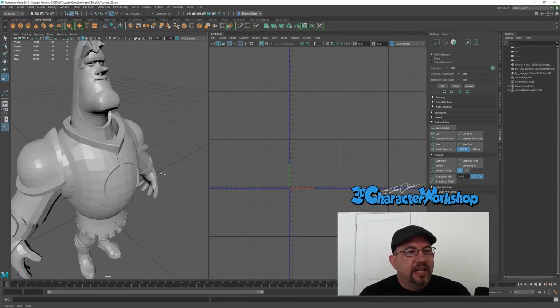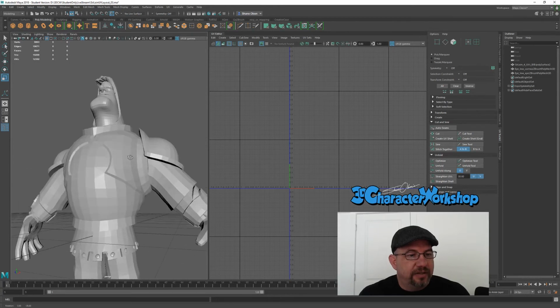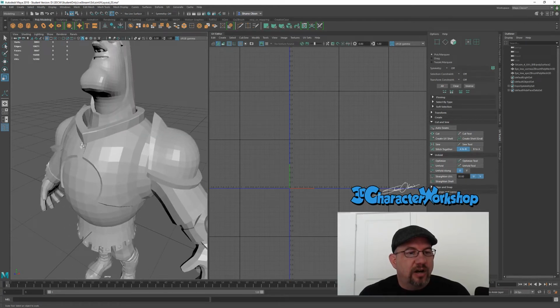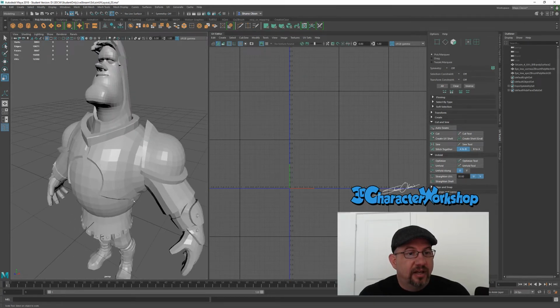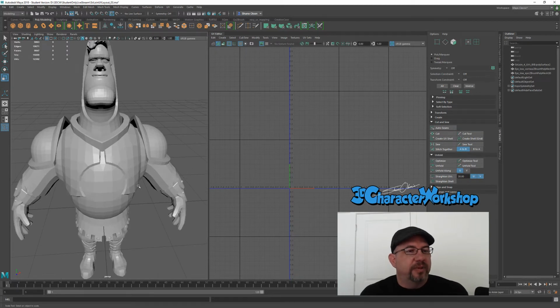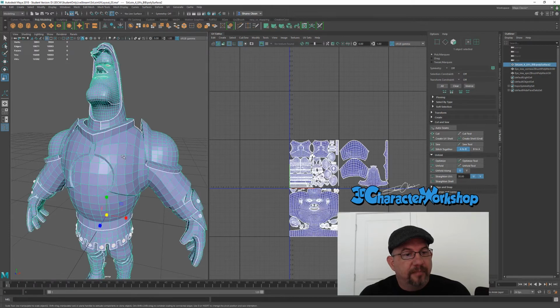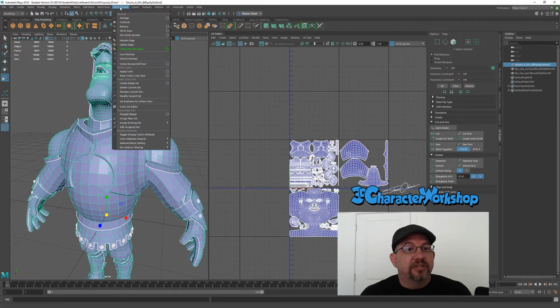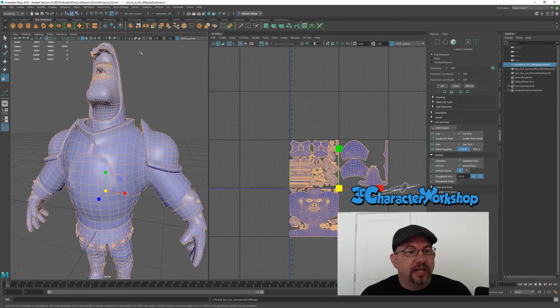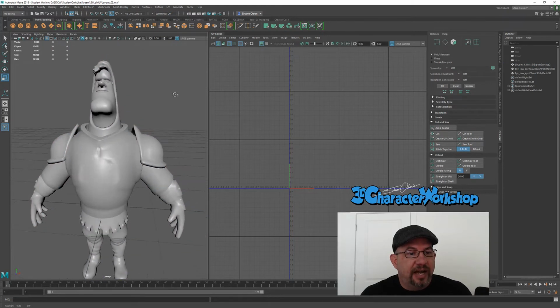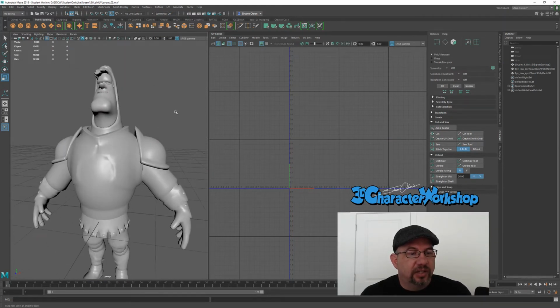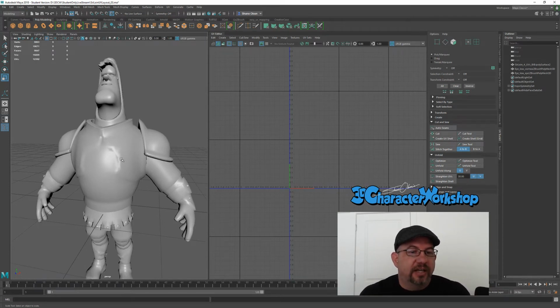See how this looks like it does inside of ZBrush, okay? It's going to show you all the faceted edges. And the reason why is just because I turned all the edges to hard edges. But if I select this whole thing and I go Mesh Display, Soften Edges, it's going to soften everything. And now you can see it looks like it has more polygons, even though it doesn't, except for in areas like this, right?